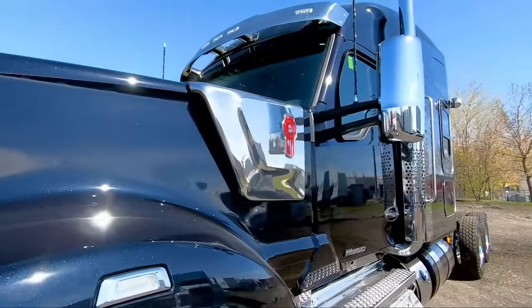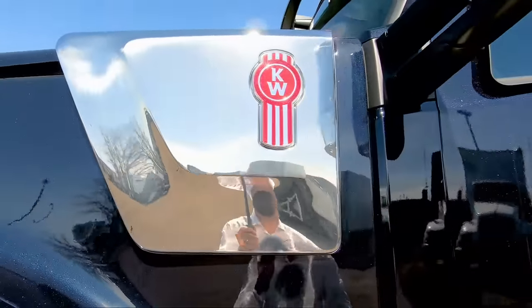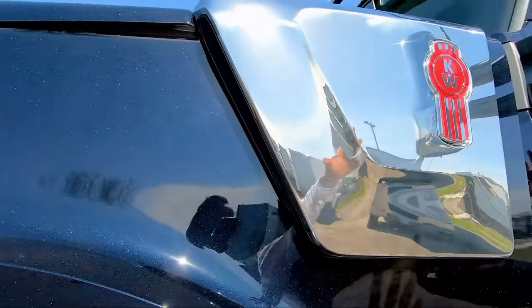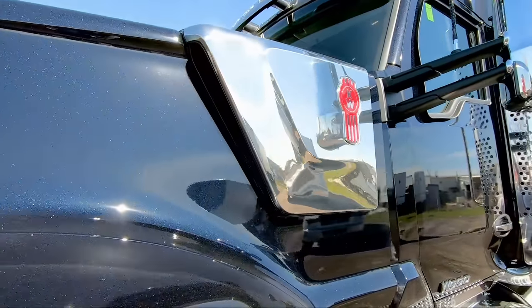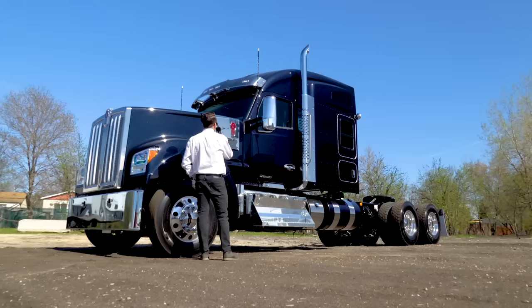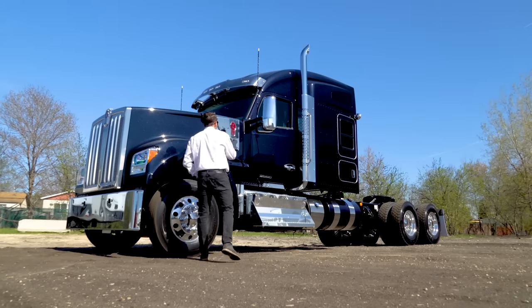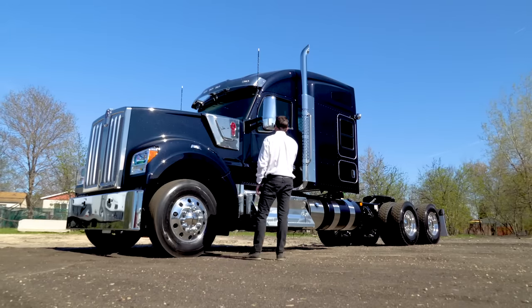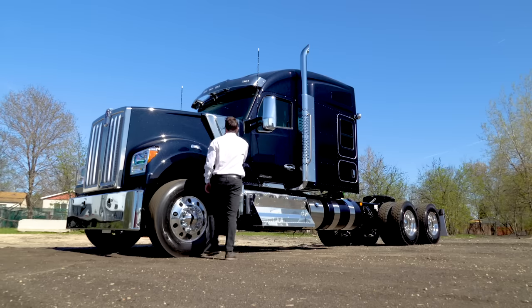Obviously this side air intake, this is a new function right here. So a new feature. You don't have the exterior air cleaners that say a W900 or a T800 would have. This here is a wider cab, it's a 2.1 meter cab. So it is a common cab, similar to a T680 or a T880. So that's a new air intake that you get, as you can see there.